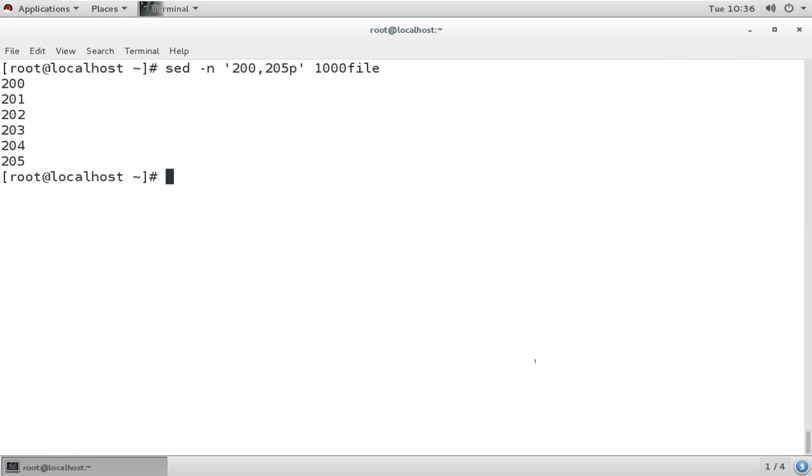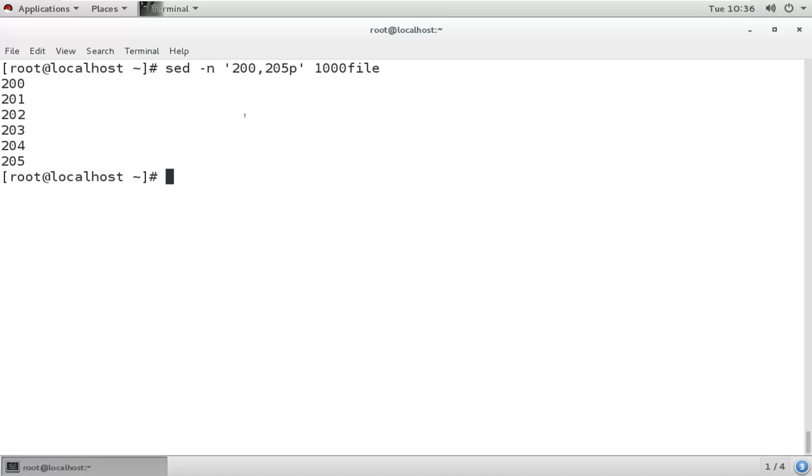Okay, so I told you that we can use the sed command to check a file for lines from a specific number, like 200 to 205. But I told you that time that you can use head and tail also to do this. But I have not shown you that because it needs pipe. So with using the pipe and with using some logic, you can do this.